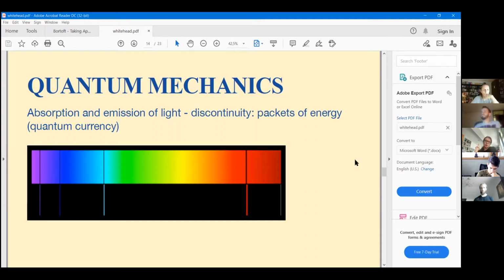The second chapter deals with quantum mechanics. I wasn't quite sure what he was talking about in the beginning, but I suppose it was the absorption and emission of light by atoms, which is that when you shine a light on an atom, it's going to absorb certain frequencies, and these frequencies are going to be multiples of the Planck constant. And when you shine a light on it, you actually get this spectrum above, because the atom or the material absorbed the light in those black bands. It's quite a nice metaphor, though a bit problematic, I could say. In quantum mechanics, you have these quantum currencies, which one could understand as Planck's constant, but Whitehead would probably go in a bit of a different direction.